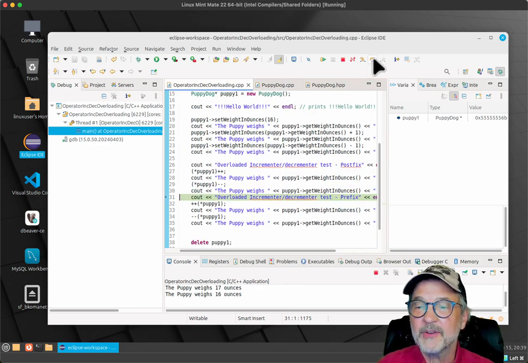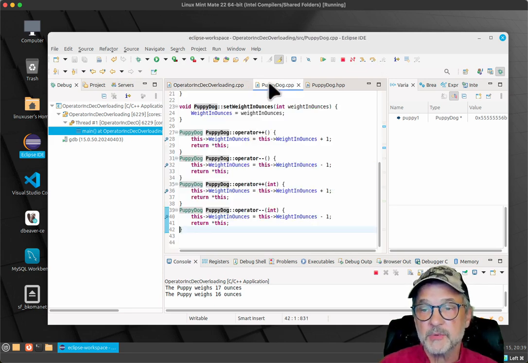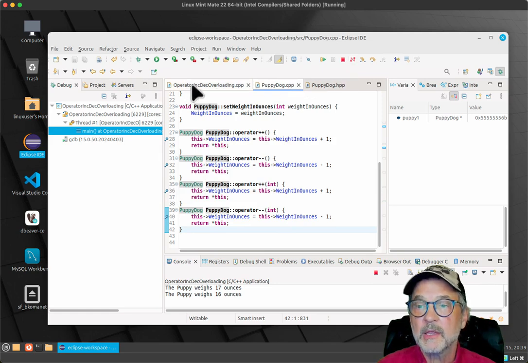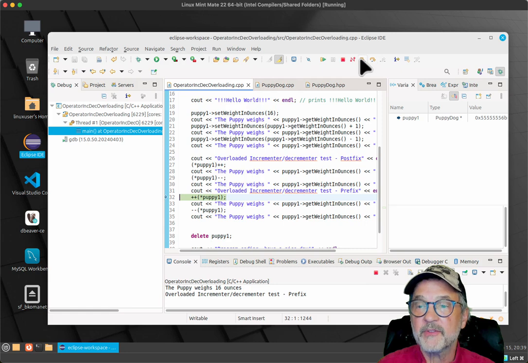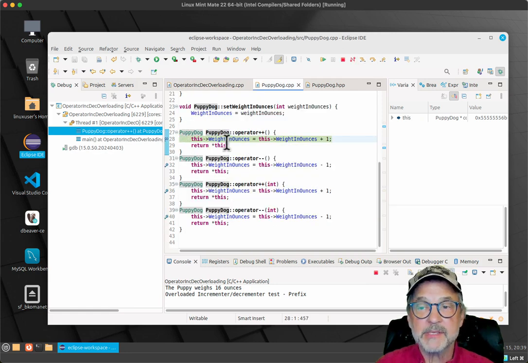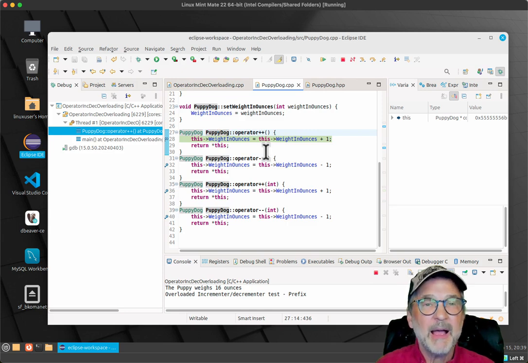Okay. So now let's do the prefix. Now remember, it was the bottom two functions. It was these two functions that were the postfix functions. Let's do the prefix functions now. There's my prefix, step into. Up, now it's up here. Instead of being down here, it's up in this function right here. How can I tell that? You can see that little arrow, that little blue arrow right there. A little bit difficult to see, but that's the current line of code we're in.